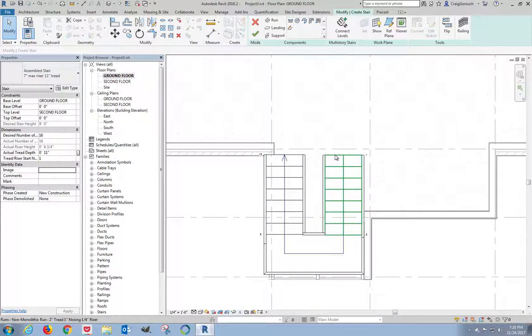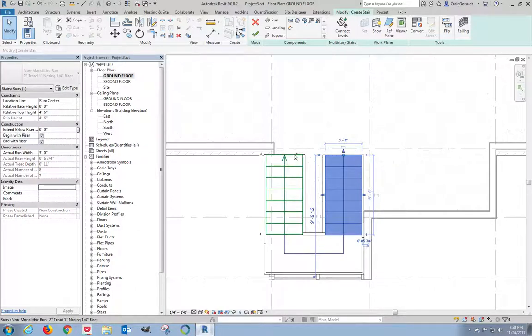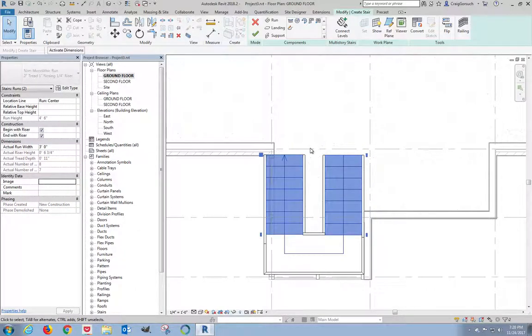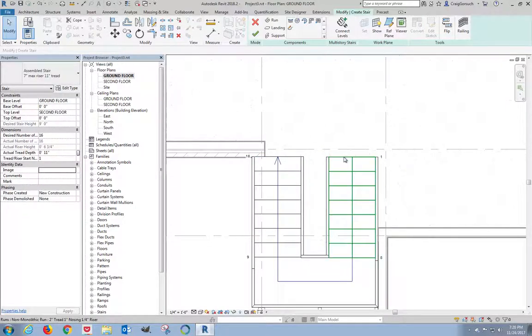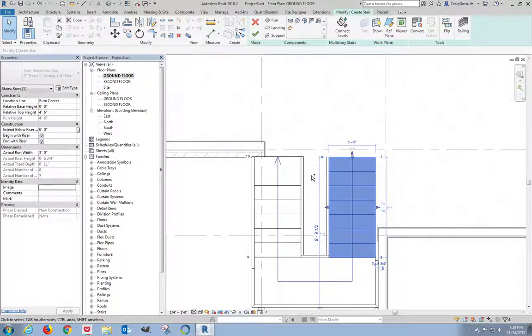And I'm going to highlight both ends of my stairs like this. Remember to select multiple objects in Revit when you're using the Modify tool, select one object. If you hold your Control key down, you see how it's got that little plus sign right next to my cursor. That means I'm adding objects to the selection. I let go, and it goes away. If I hold the Shift key down when I'm using the Modify tool, see the little minus sign? So you can just go back and forth between that.